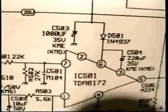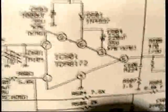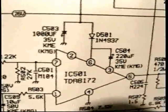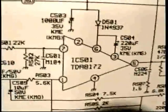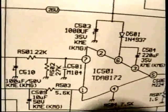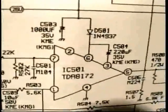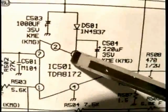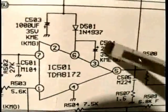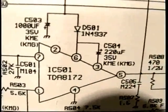And then 1 hour, 2 hours, 1 day, 1 week later, it fails again. And you say to yourself, wow, I must have gotten a defective chip. Let's replace it again. You replace it again, it works. Beautiful. And an hour later, or a day later, or a week later, it blows out again. Look very carefully. On all of these schematics, you will see a capacitor, an electrolytic capacitor, connected between 2 pins of that integrated circuit. You see it right here as C504.